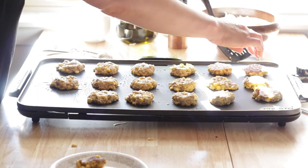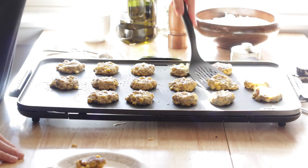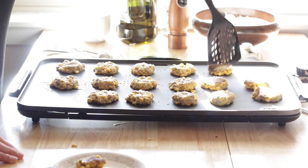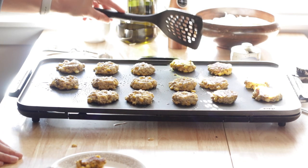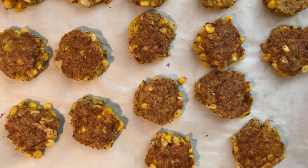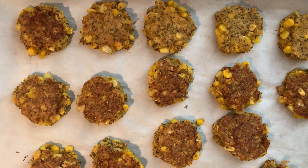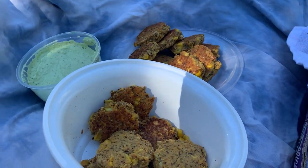The one thing I'll say is it took a lot longer for the insides to cook. So I fried them on the griddle, flipped them all over, and once they looked done I put the whole tray into the oven for about 10 minutes just to make sure they cooked all the way through. These were so good with a green sauce I get from one of my local stores, the Root Cellar. It was such a good one — they disappeared really fast.